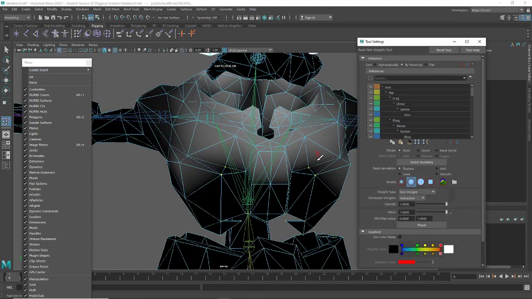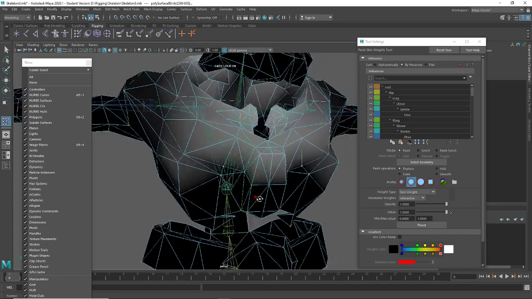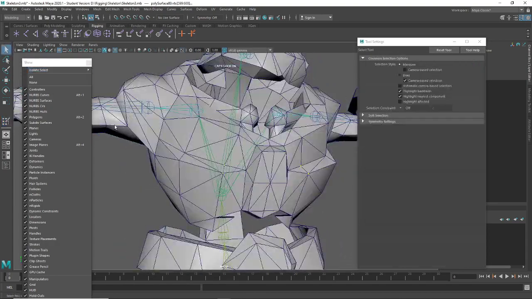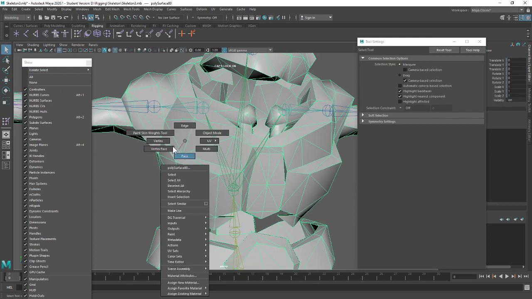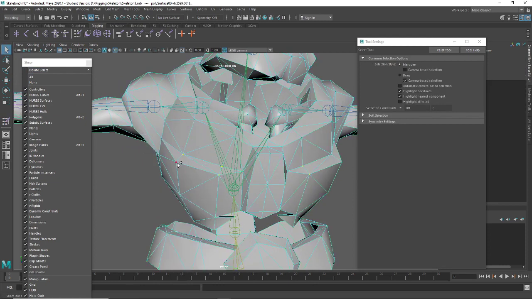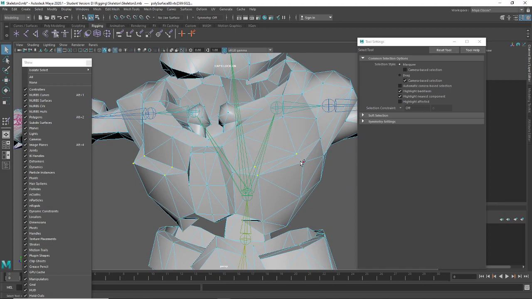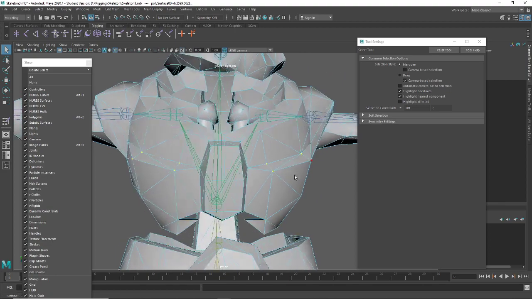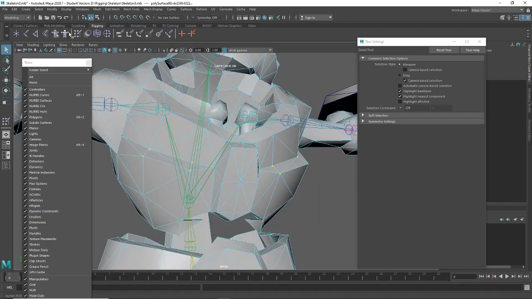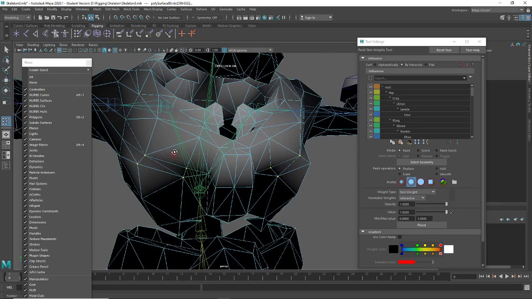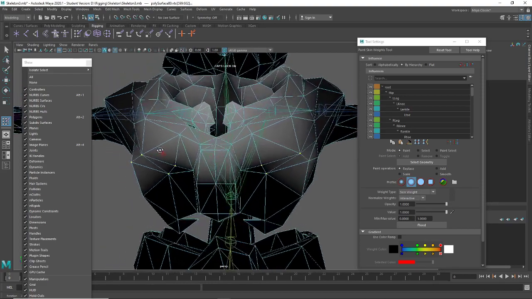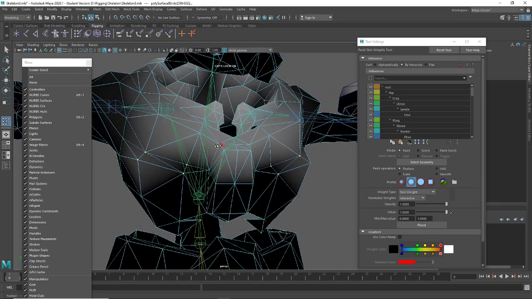Let's paint skin weights tool. And, oh man, might as well select these while we're at it. And you can see where all these are affecting it.